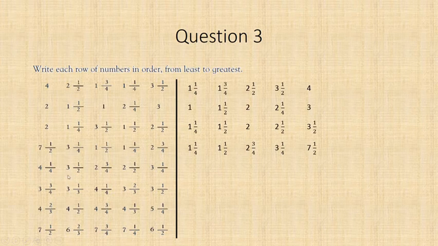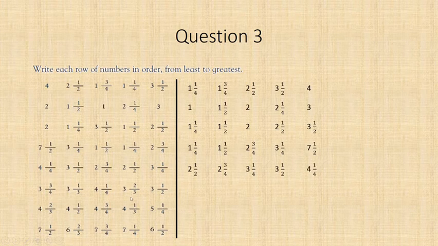Don't worry about that. So I have here 4, 3, 2, 2, 3. So I have two twos and two threes and one 4. So look at the two twos first. 2 and a half or 2 and 3 quarters. What do you think? Yes, exactly. It's 2 and a half. I will write it down as the first one. After that, 2 and 3 quarters. Then I have 3 and 1 quarter, 3 and a half. Which one is smaller? It's 3 and 1 over 4. After that, 3 and a half. Then 4 and 1 over 4.